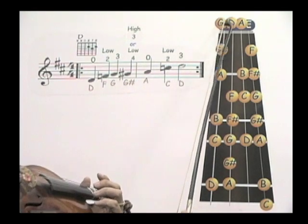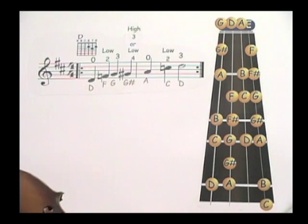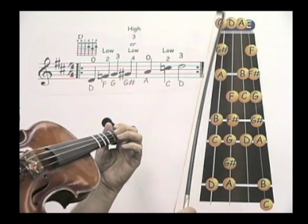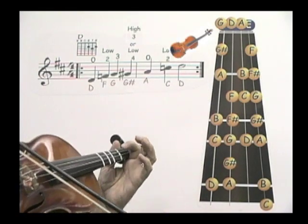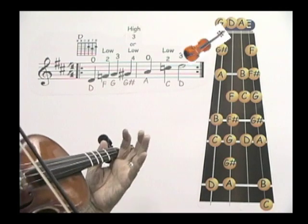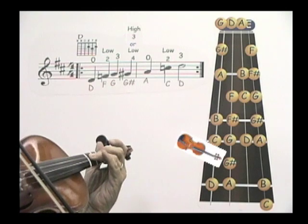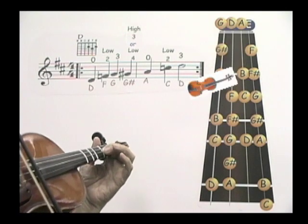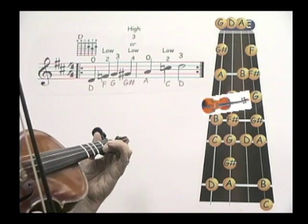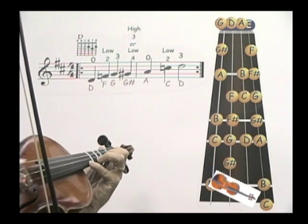Play these notes on the fingerboard. All the passing tones, tension notes, etc. will go up and back down. I'll call them out as we go along. Here we go. Two, one, two, starting on the G. The G sharp, A, B, C, open D, F, F sharp, G, G sharp, open A, B, C, D, F, F sharp, G, G sharp, A, B, C.